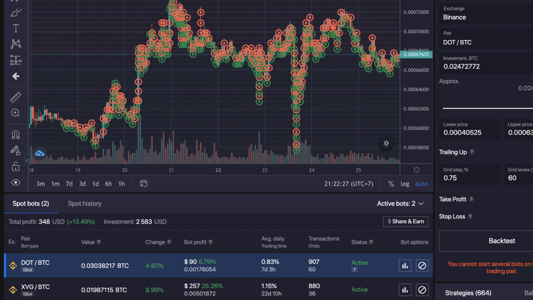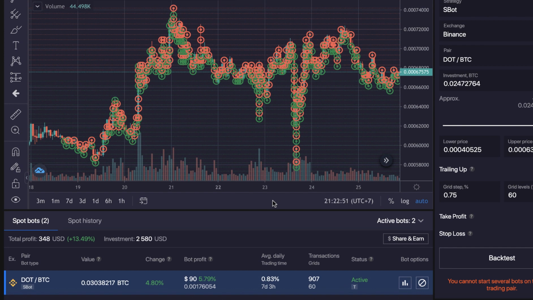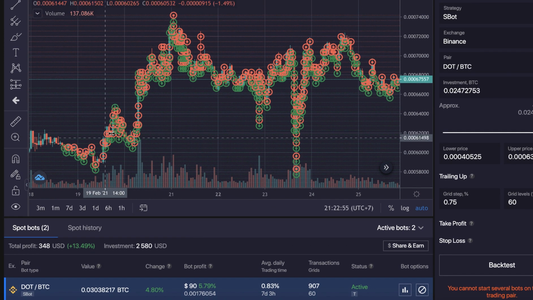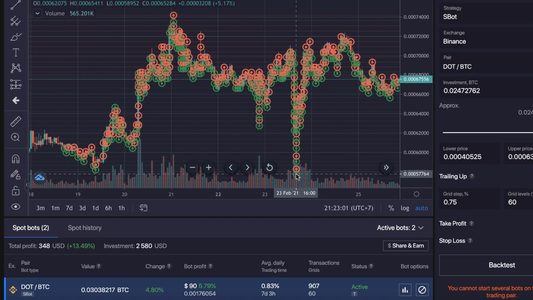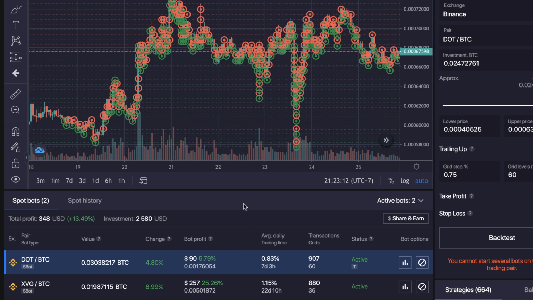It's now 1 week later since I deployed the bot, and we're going to have a look at both bots. The first one was the DOT and Bitcoin bot, the last one I put on. It's now 7 days ago, and just look at this. It's already made $90. That's a change of 4.8%, and it's going at just under 1% a day. When I put it on was here, it went all the way up, and just look how it handled this big drop here. It buys at the bottom and sells at the top. See all this red at the top, that's where it sells, and it's buying at the bottom. It's doing all these little micro trades and making a little bit of extra profit each time. Look at all the Bitcoin it's made me extra.